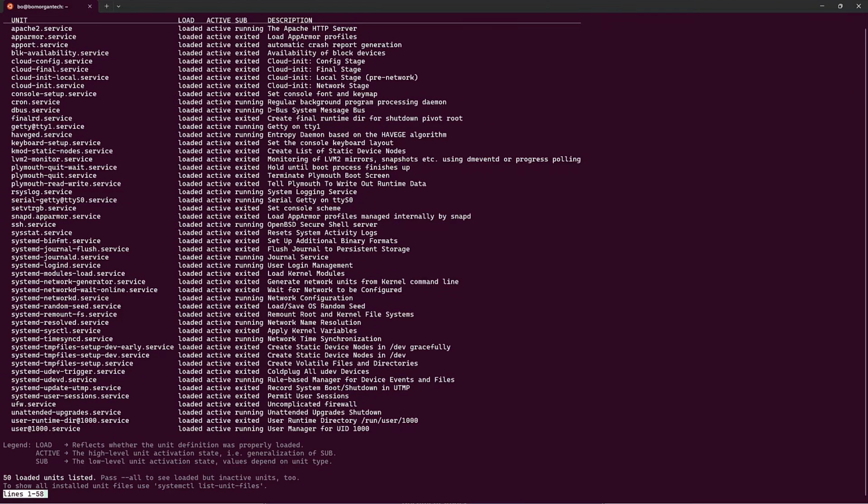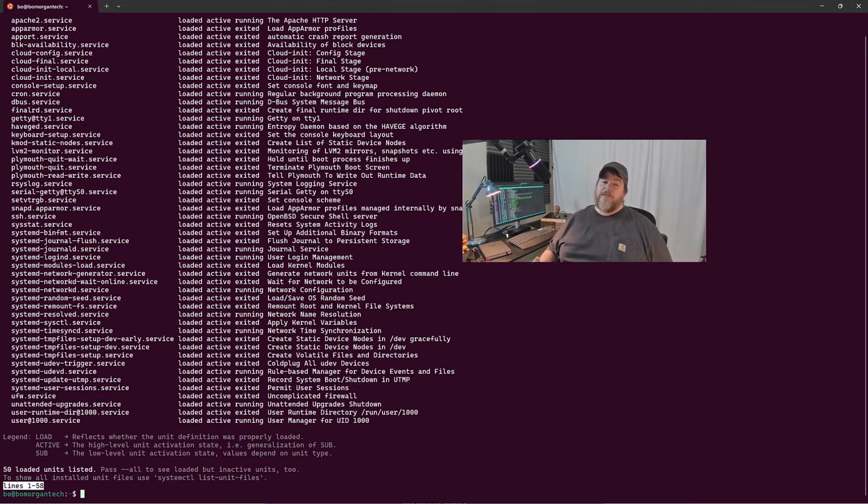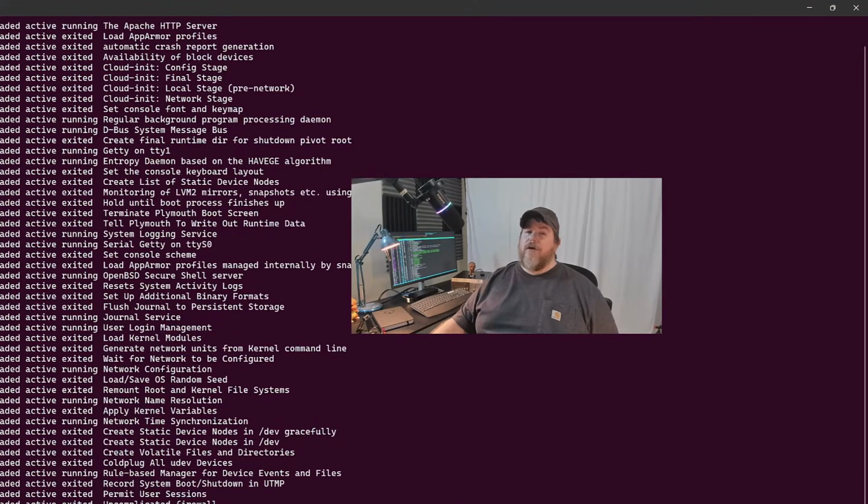This can be really useful if you're trying to troubleshoot a slow boot time, maybe an unknown service that is running. So some of the most common mistakes that I myself make all the time with the systemctl command is that most systemctl commands require you to be root or to use sudo in front of them. And I forget all the time to use sudo in front of it, as you just saw me do earlier in this video.